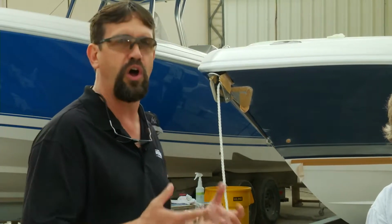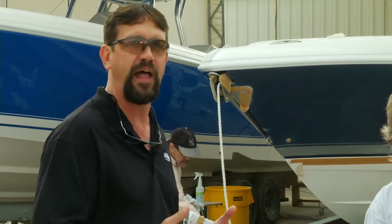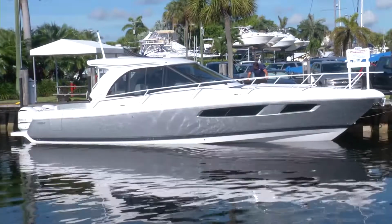That's why when you go to a boat show or a boat dealer and look at different boats and the hull sides, you'll see that washboard or ripple, that little bit of distortion in the paint. That's because it hasn't been blocked out and it does have imperfections, but we go through a long process to make sure we get them all out. And that's why we have such a reputation for such a great finish on the outside of our boat.